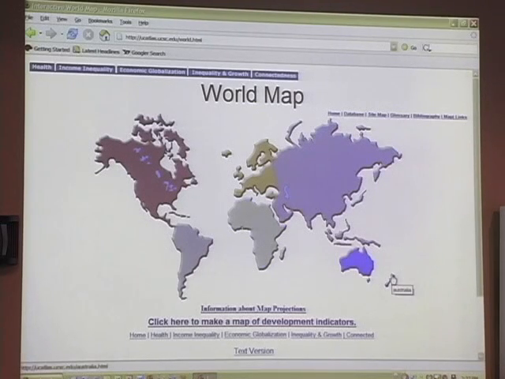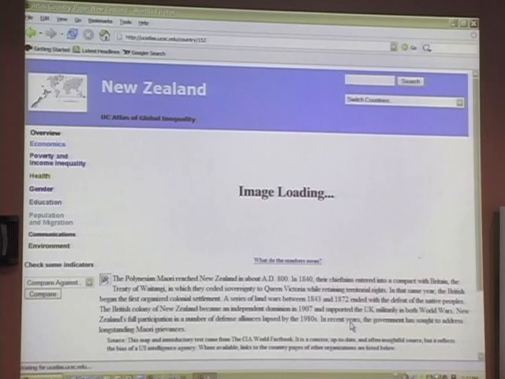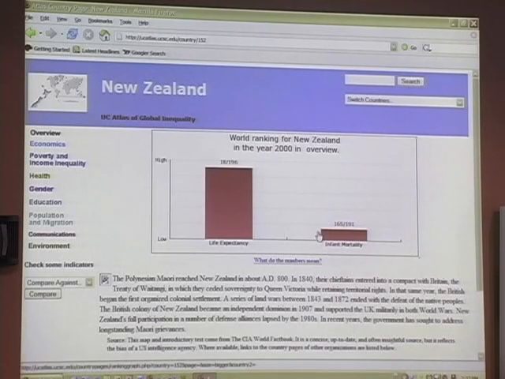So if we're interested in how New Zealand did during those years, we navigate to that country, and we're given some overview text, and we're also given a bar chart of some health indicators for the year 2000. We can see that for life expectancy, New Zealand ranks 18th out of 196 countries that were polled. And for infant mortality, they ranked 165th out of 191 countries polled. Groups of indicators are divided into categories that are accessible on the left-hand side. We're going to check out population and migration.